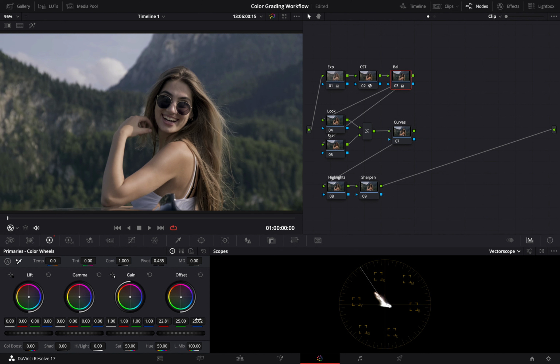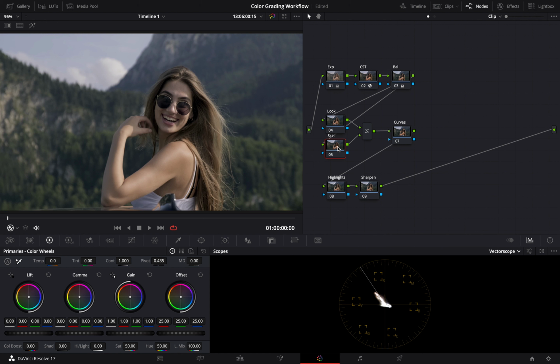Now that we've properly color corrected our footage, we'll start with the actual color grade, and that's where the layer mixer comes in. The latter node right before the layer mixer takes precedent over the former, which means that we won't be seeing any changes we make to the look node, the fourth one, in the viewer window, since the skin node, node 5, currently sits above it. As the name implies, however, we'll be using the skin node to isolate her skin.